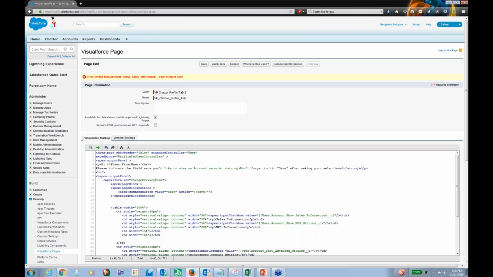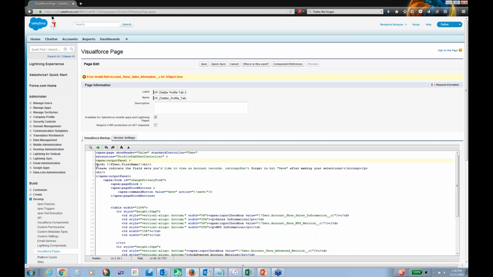So at the very top of this, we'll see that we start things out with what are called tags. So we've got a page tag, we've got an output panel tag, and we know that it's a tag because it's preceded and ended with these little caret things, right? And so we'll see at the very top, I've got the output panel. It's just an element that's a part of an Apex page. If you get into using Apex pages or Visualforce pages a lot, you will use this quite frequently. They're really handy and simple to understand.